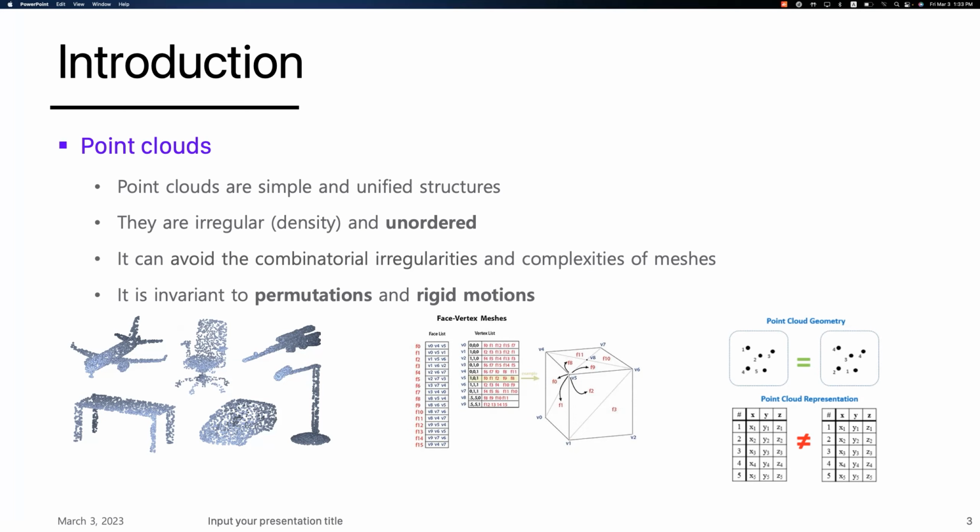When thinking about a mesh, the resulting representation is completely different depending on the vertices that make up the faces. Also, they are invariant to permutations and rigid motions. Rigid motion means rotation and translation. The last property of the point cloud will be explained in detail in a later slide.